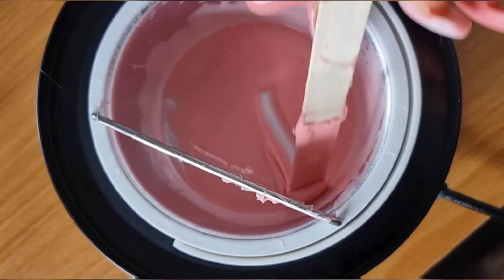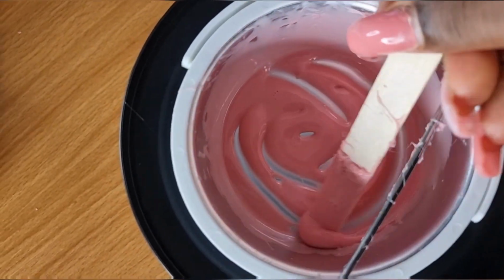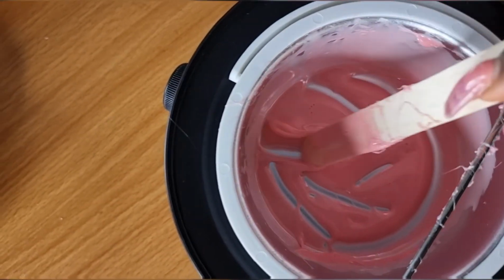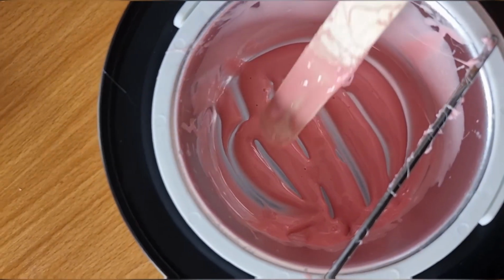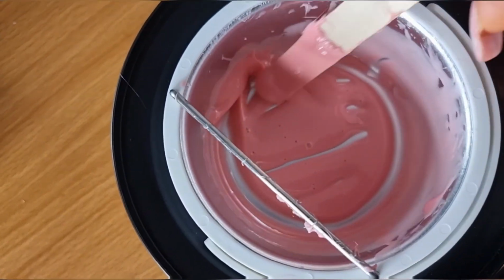So I'm just going to go in with it, then I'll rub it. This is so soothing. Okay, so this is the remaining wax that is remaining. So I'm just going to cover this till the next time I'll be using it, because I'm not going to waste any of it. It's still useful. So this is what is remaining.